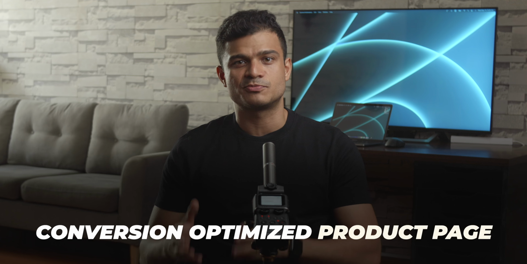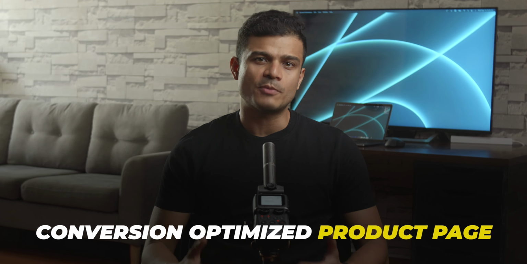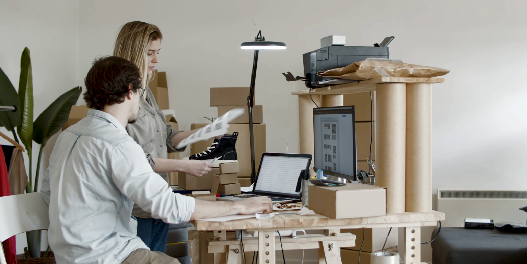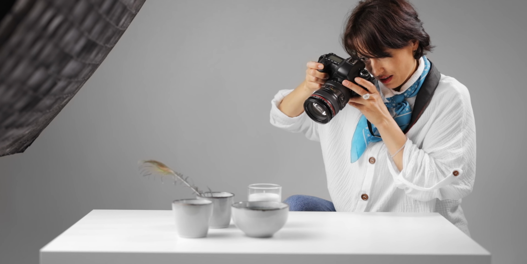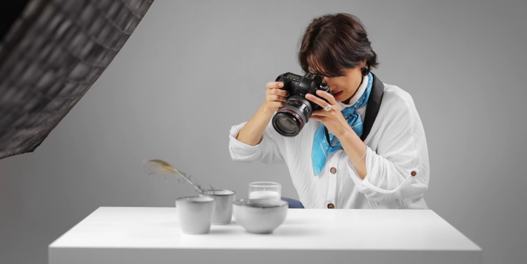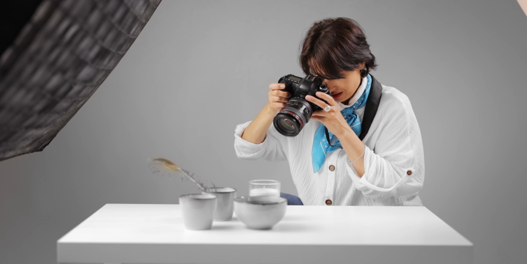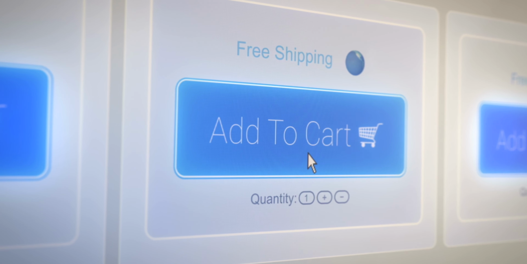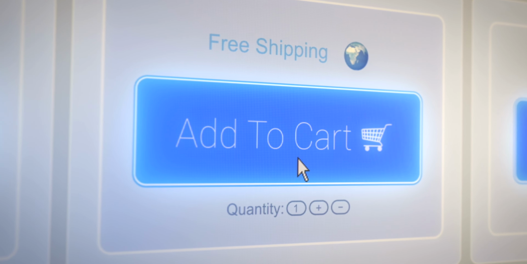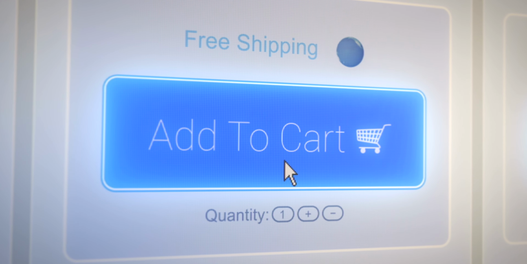The next thing that you will need to set up your store is going to be a conversion optimized product page. And for optimizing your product page for conversions, you have to make sure you have good product descriptions, high quality pictures and creatives of your products, as well as an optimized call to action button. Now, the first call to action button on your product page is going to be your add to cart button. And I recommend playing around with different text as well as background colors to find the optimal add to cart button for your product page.